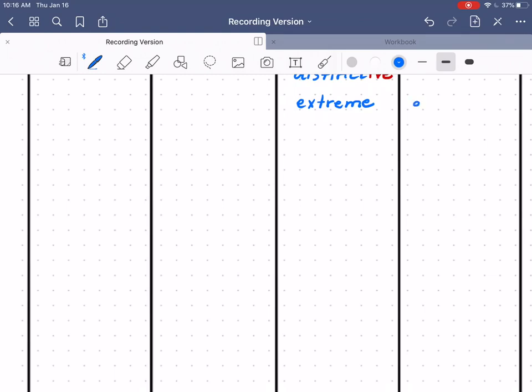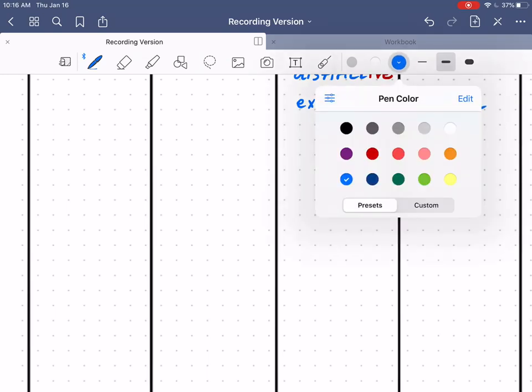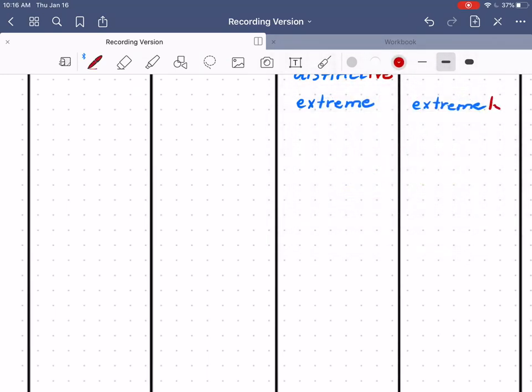If we take the word extreme and we add ly, that is an adverb. I am extremely hungry. Extremely tells me how hungry I am. So that would be an adverb.